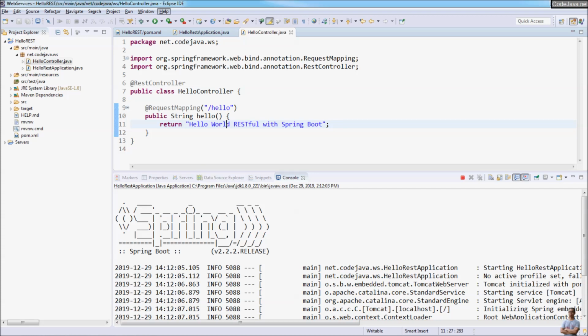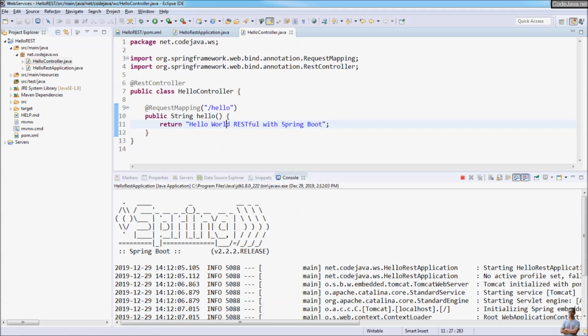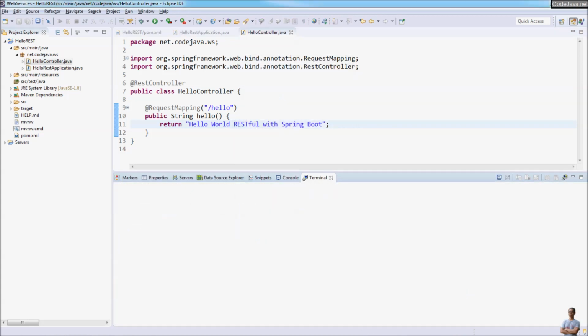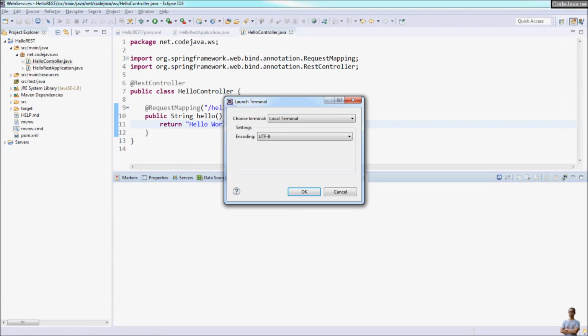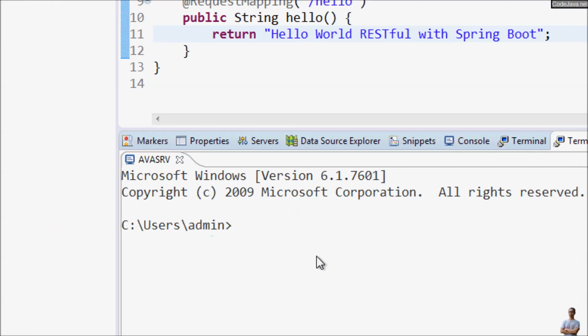So in Eclipse, I open a new terminal view, and I create a new terminal here. I'm running a Windows operating system, so it displays the Windows command prompt.